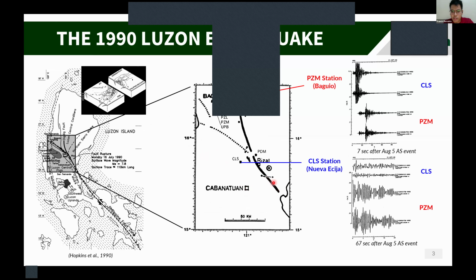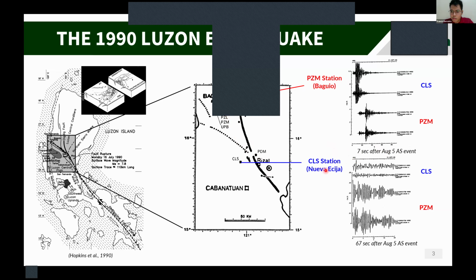So just in context, there's no main shock recording, unfortunately, because according to local state agencies, the recording actually went off the chart. So there was no good recording of the main shock. However, there is analysis of coda waves from aftershocks. This one is from August 5. It compares two stations, one in a place called the CLS station, relatively near from the epicenter, and Baguio City, located around 100 kilometers from the epicenter.